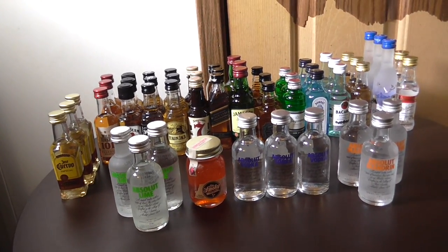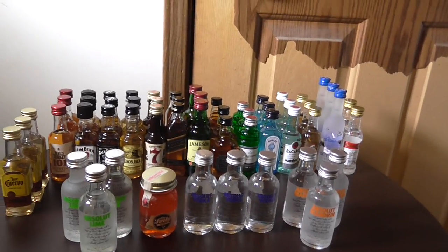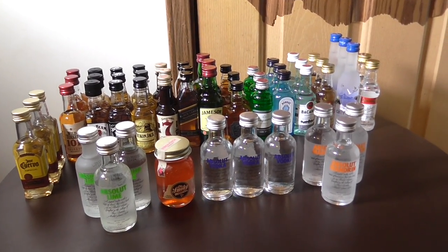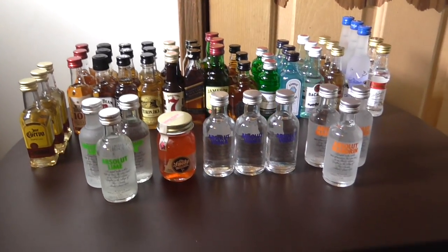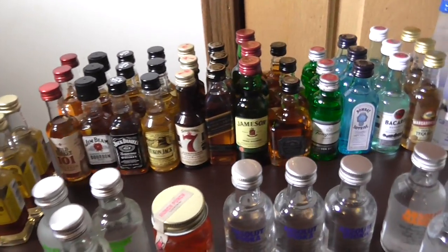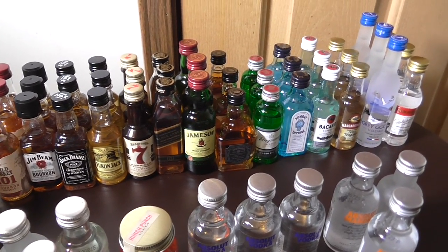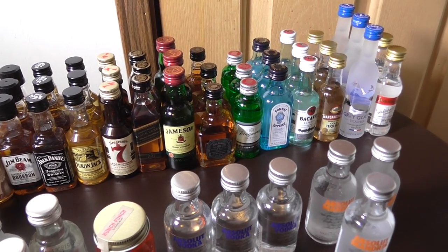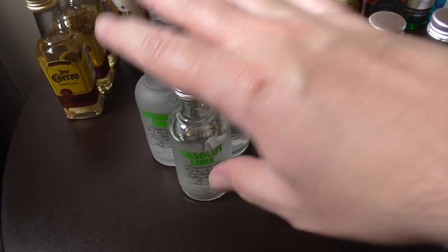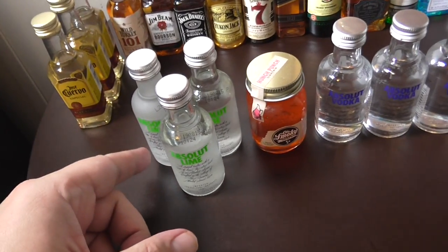I was making the rest of the purchases to complete this mini bar upstaging setup. I couldn't find Smirnoff but even then this is the perfect way to upstage the hotel mini bars. You got a variety of whiskeys, some bourbon, some scotch, even got fancy whiskey. You got some gins, rum, tequila varieties, and some flavored vodkas — because flavored vodkas are interesting. Like the lime vodka, that's quality to drink.